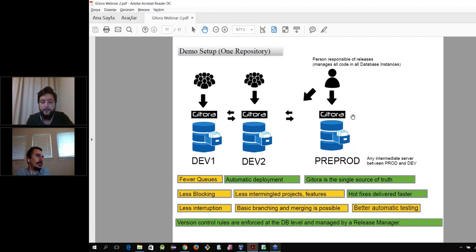We'll just create a repository in Gitora, and then clone this repository into dev1 and dev2 environments, and then make some changes with different users. And then we're gonna resolve some conflicts, push codes, and that's all. Let's begin. All right, let's go.